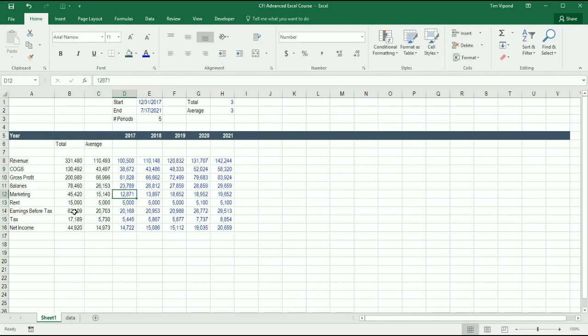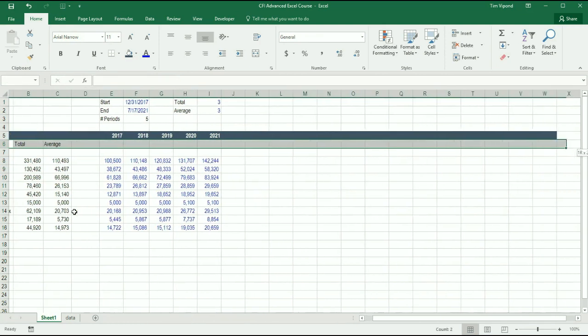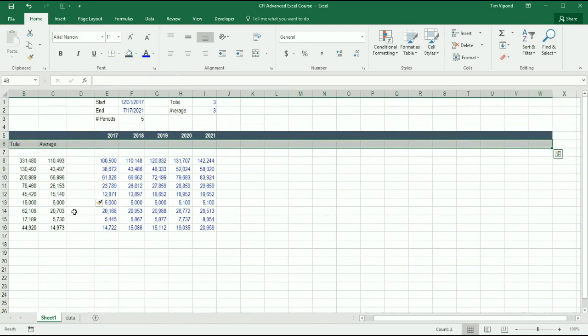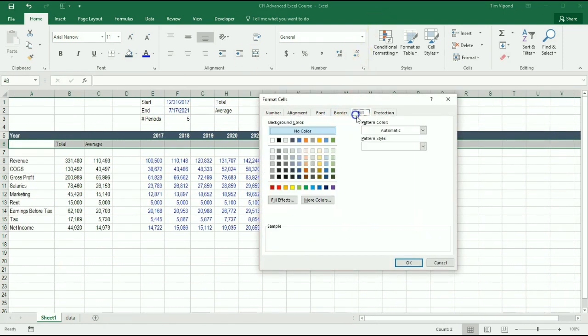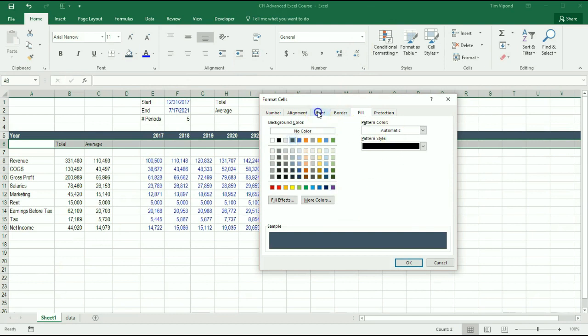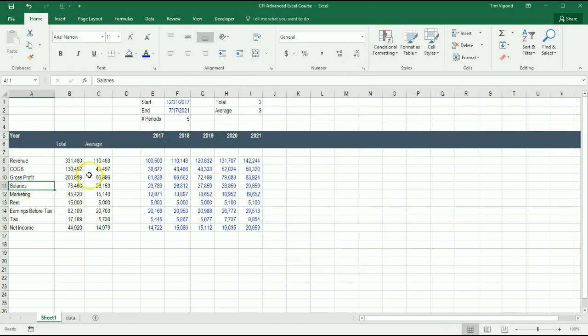I'm actually going to insert one more column here, Alt-I-C, so that there's a little bit of a break. The other thing that I'm going to do is select these cells here, and pressing Control 1, I'm going to format the background and the font color to match the rest of the headers. So I see here I've got total and average, and now our model is set up and is starting to look pretty dynamic.